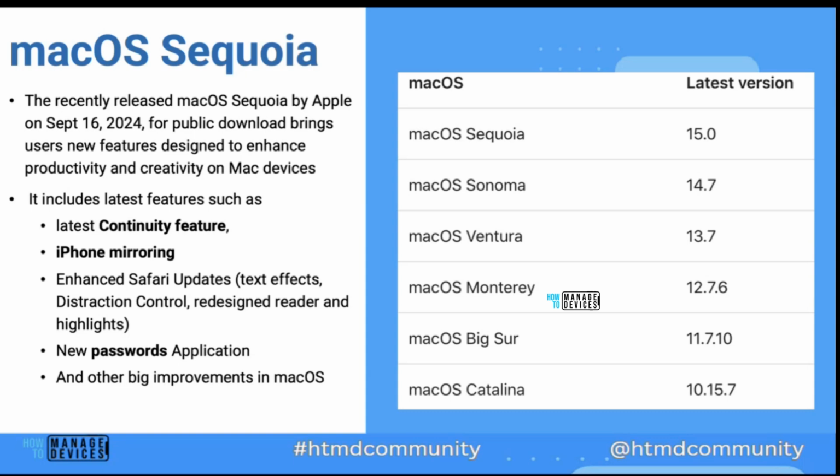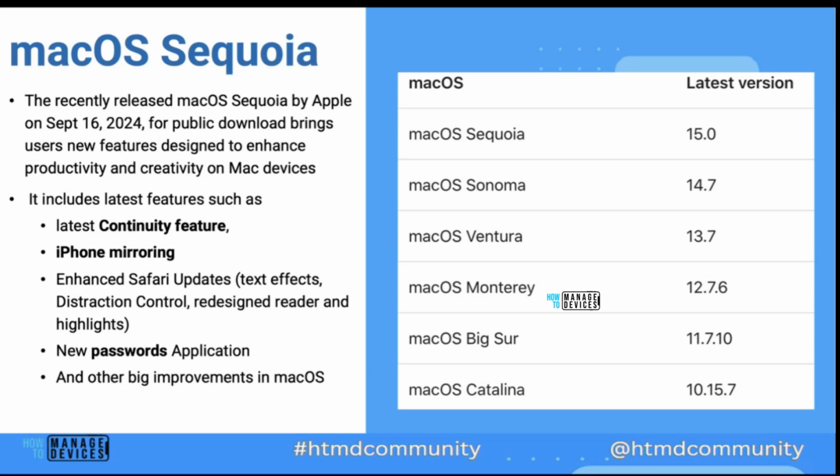To talk about the features that have been observed in Sequoia, we have the continuity feature. Continuity is basically if you have an Apple ecosystem, with an iPad or iPhone and macOS, and you are trying to use all of them at once, anything you pause on the iPhone or iPad, you can continue the same on the Mac.